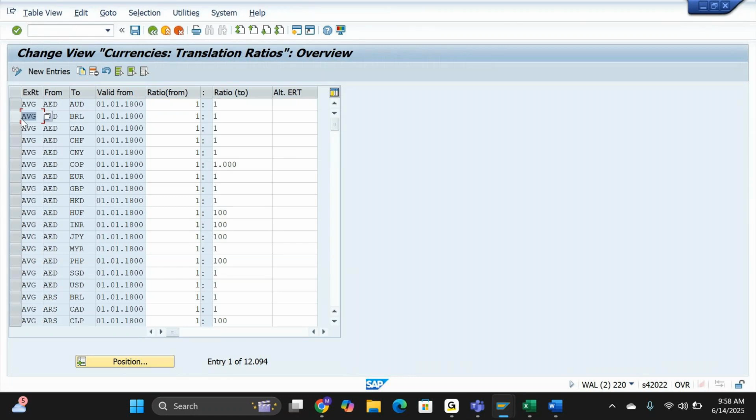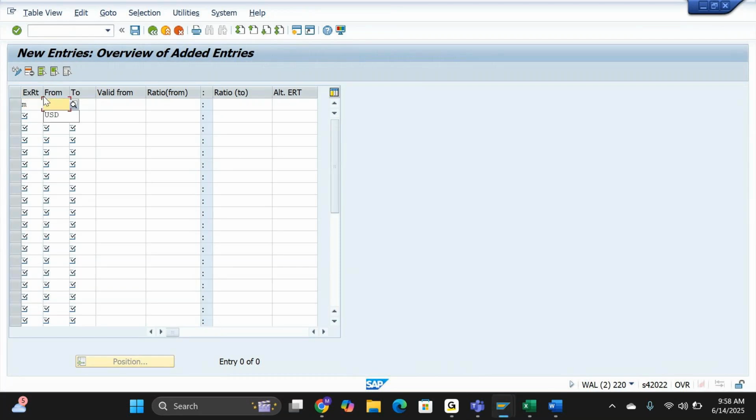We can also use this, but as of now I will use only the M average rate. I will tell you how to create this 1:1 in the next session. But the average rate is fine, because we are using GLs, we are not doing any imports and exports.